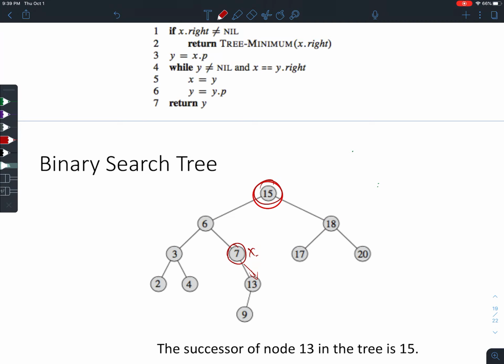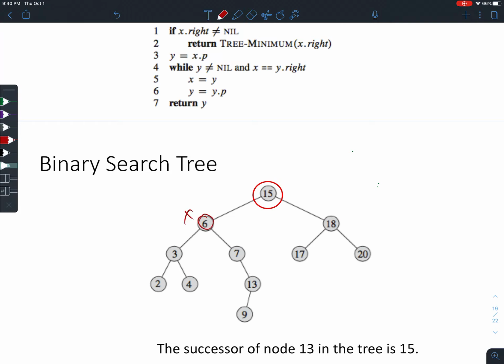Here this node has a right child. It has a right child if we go down in the hierarchy of the tree. So definitely we need to go to, let me make it easier.